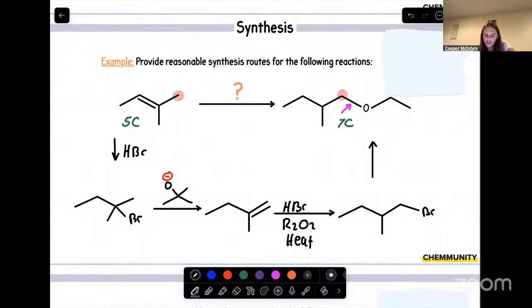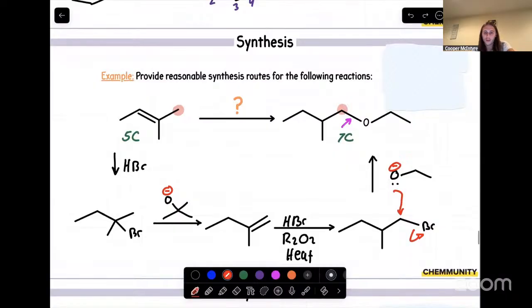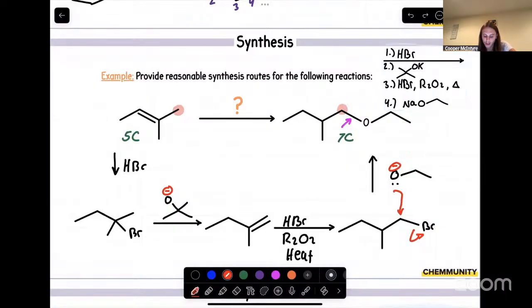So we just want an oxygen with a negative charge, and we have to keep in mind that the oxygen should have two carbons coming off of it. So we'll draw that out. Perfect. And then from here, all that's happening is a simple SN2 reaction. Take that electrophilic carbon, kick out our bromine, and then just by doing that, we now have our final product. And then in terms of the order of the reagents that we used for the synthesis question, here we go. And I even included some of those spectator ions, whether it's sodium or potassium as well.